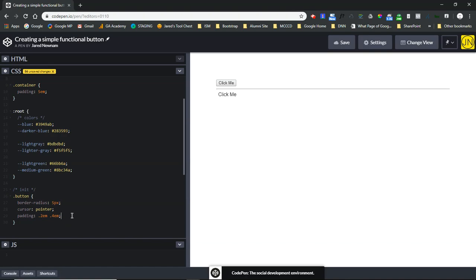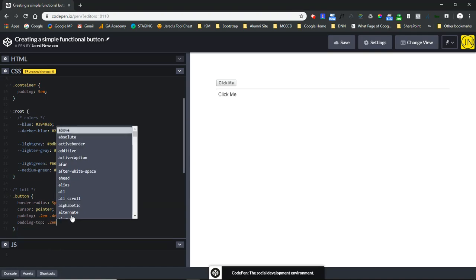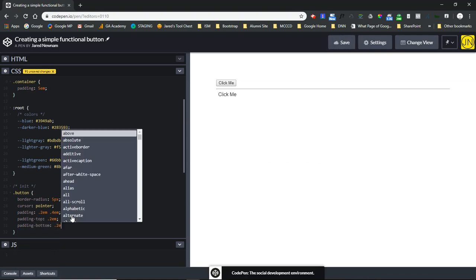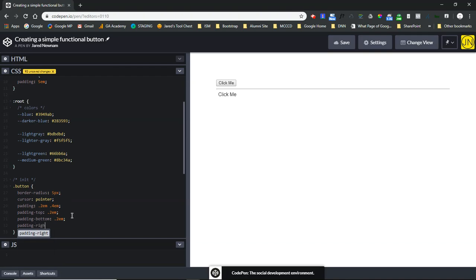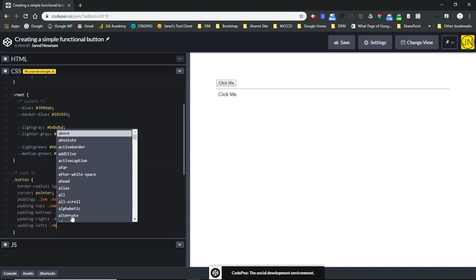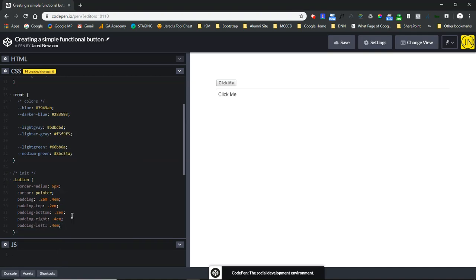Okay, and that is shorthand for this. So as you can see, it's quite painstaking to have to type out all of that. So use padding as your general, and then top and bottom, left and right.